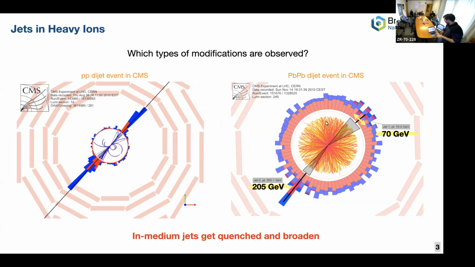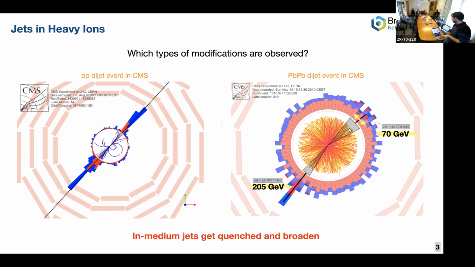When you go to lead-lead collisions, where there is a production of the QGP, first of all, you see that the background is much more complicated. But even though this is complicated, you can still reconstruct the jet. What happens are essentially two effects. The first one that you can see here is a jet which is not very modified by the medium, meaning that this is the jet that was triggered, and the amount of energy deposited or lost by the jet is not that much. But when you look to the other side, you see that there is a large energy imbalance, because most of the energy of this jet was deposited into the matter.